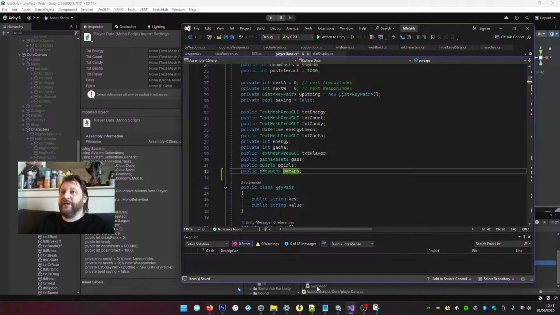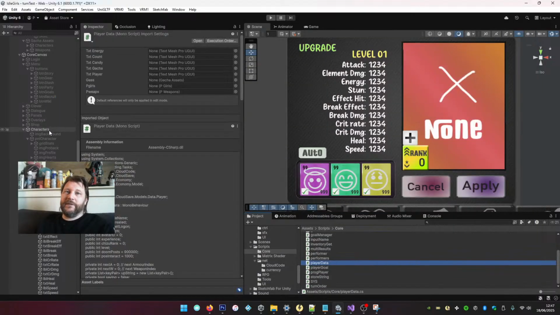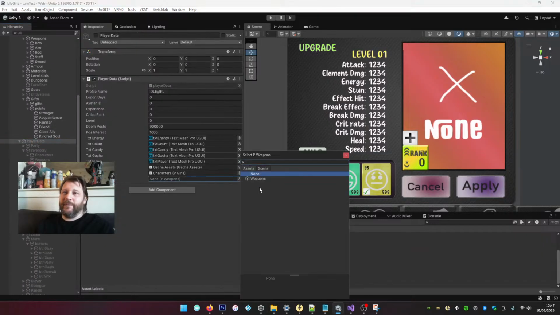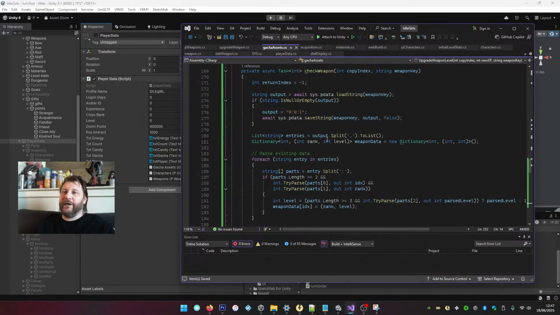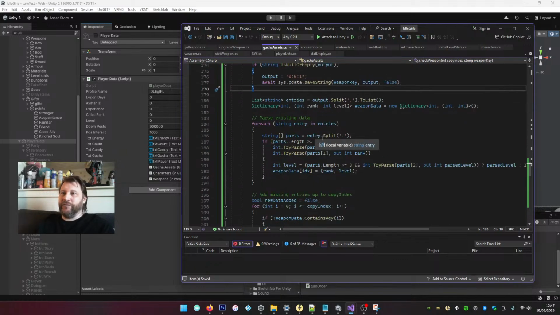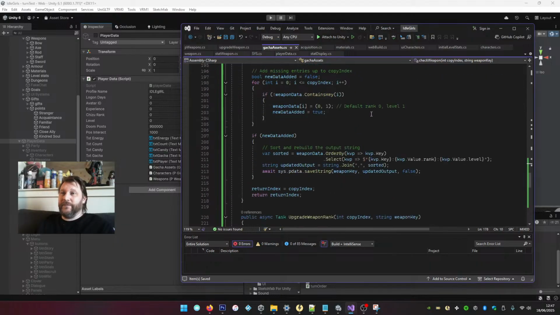I'm going to abbreviate it to PWeps. Okay, so now I need to go over to my player data class, if I can find it amidst all this mess. There we go. And I need to teach it about my PWeapons system. There it is. Now we can access it in our gacha. Oh boy. In our gacha assets system, we can easily access that now, which is nice. So we have our information. Where do we have our information? Oh boy.